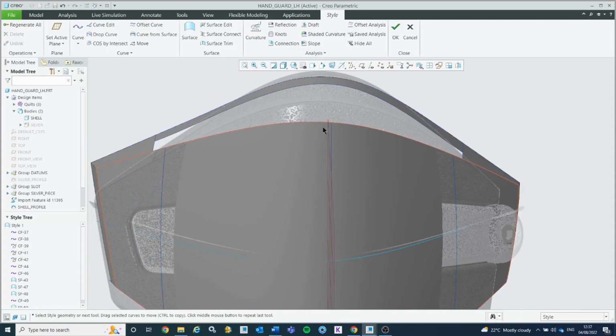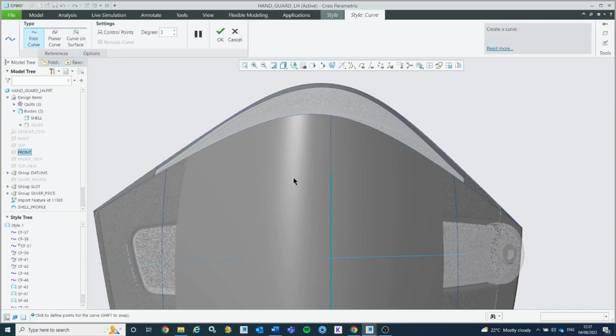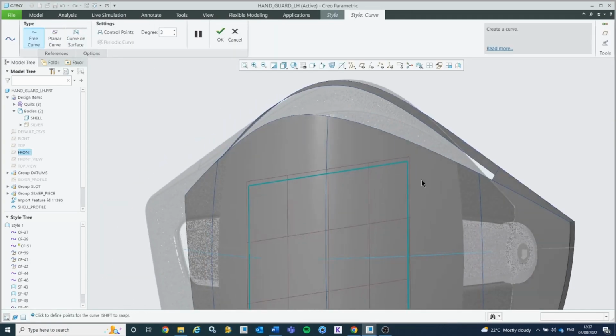So then we can add a little bit more control when creating this final surface in the center. So again, we'll pick on these, and I want to just create a curve just going through the center, basically. So again, we'll go curve. We're still using this active datum plane, so I want to create a planar curve from this point here to this point on there, like so.